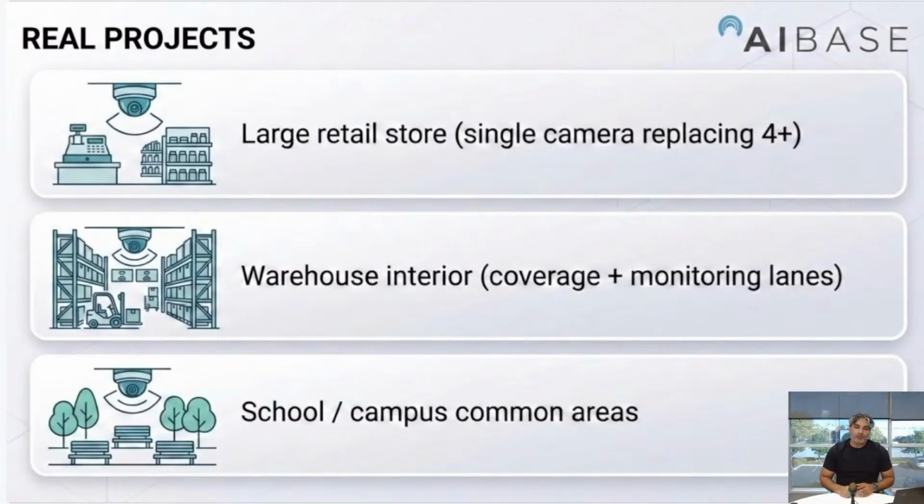Okay, so just to wrap up this section of our conversation about the projects, the pattern is the same, and you should have seen it by now. Multi-directional cameras enable you to have fewer cameras, better coverage, and more context. Yeah, so 3 points: fewer cameras, better coverage, more context. So remember this when you're talking about multi-directional cameras. Okay? Now let's talk about how to install and position this correctly. Okay? Next slide.